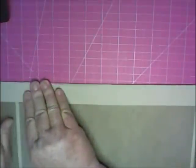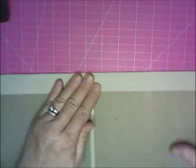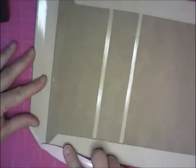I've just turned it around. So do your top and your bottom, or your bottom and your top first. Now you can take your bone folder on the rounded side. Do not go up on the edge. You just want to push down and get everything down really well. Be careful on those corners, because a bone folder and sharp chipboard edge will create a tear. Okay.